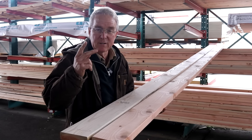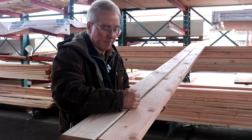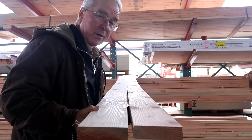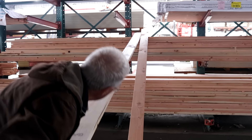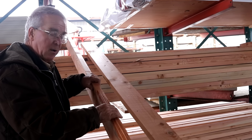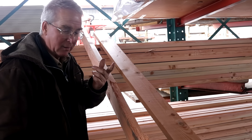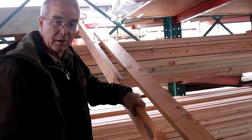I have two sixteen-foot two-by-sixes here as examples of two different defects. This one is an example of a crown — a deviation from straight across the width of the board. This one has probably three-quarters of an inch of crown in the middle. That's hard to deal with in a wall or floor joists, but easy to handle with sheetrock backing. This other board has been damaged in handling — possibly when the tree was felled, on a logging landing, on a log truck, or by a careless forklift operator. It had already been rejected once, but there are still plenty of uses — you could cut around the damage and get your money's worth.